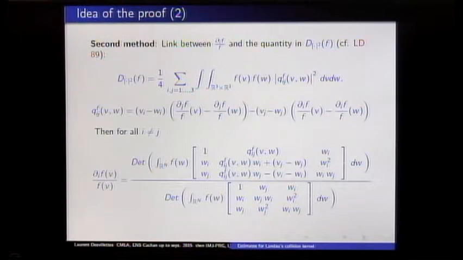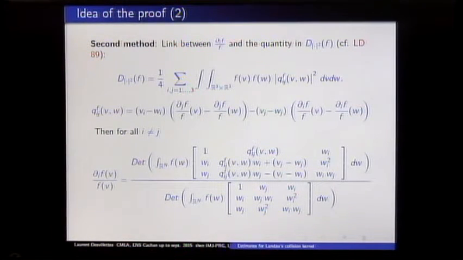in which, let's say at that time, I was more looking for a sort of quantitative version of what I told you earlier about the case of equality in the H theorem. That is, try to see if it's possible to make quantitative the idea that the cross product of V minus W and gradient F divided by F of V minus the same quantity of W equal to zero implies that F is a Maxwellian. So this old paper was trying to solve this question, let's say. And actually, looking at this paper again in 2000, we ended up with this idea, which now I will try to describe.